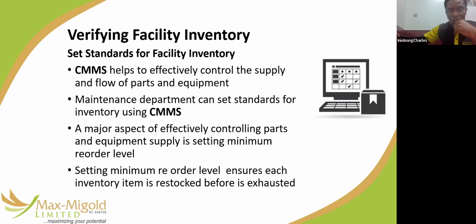You must set a buffer level for all your inventory, for all your consumables, for all your parts. You put a buffer level, a time where you need to restock. Sometimes it is when you deplete your stock that you now tell management, oh, we don't have this particular item in the store. You have just shot yourself in the foot, because management may not act.